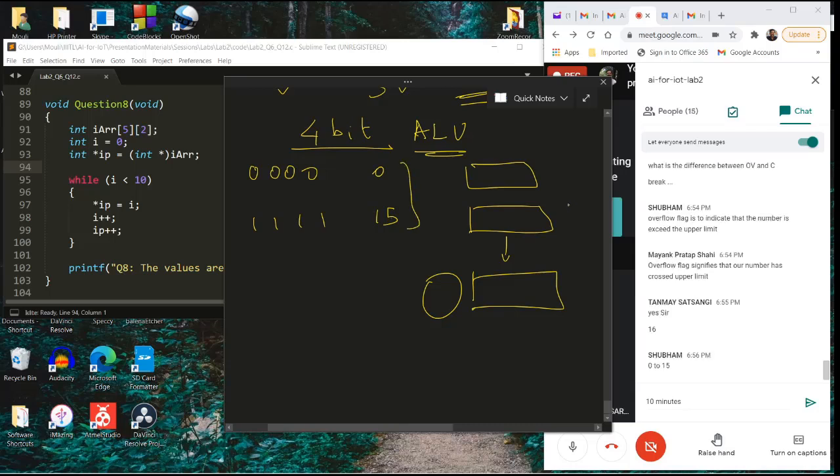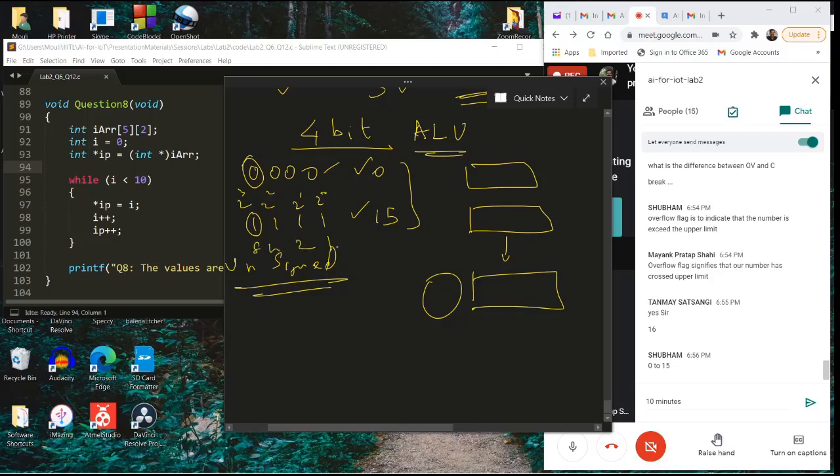Now again we bring in signed and unsigned arithmetic. In an unsigned representation, we can represent from 0 to 15 because we are not considering the MSB as a sign bit. We are treating it as a value. So it is changing from 0 0 0 0 to all ones. We say 2 power 0, 2 power 1, 2 power 2, 2 power 3. So what is that? 8 plus 4 plus 2 plus 1 is 15. Fine. So this is 8421 coding.